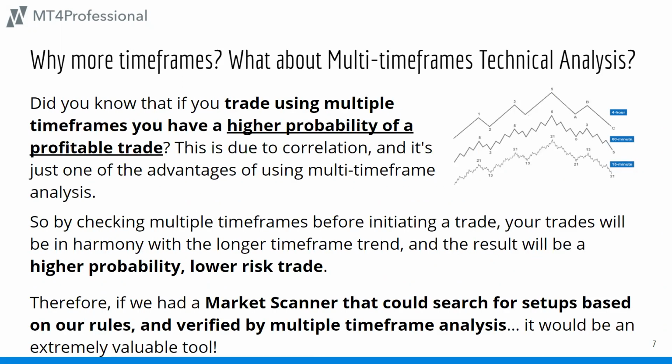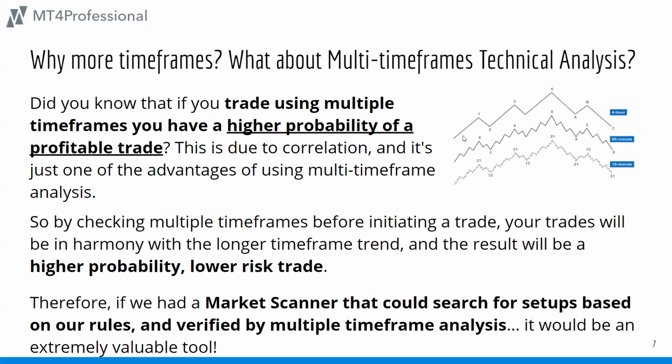And about timeframes, if you're using multiple timeframe technical analysis, then you have a higher probability of a profitable trade. It's because of correlation. It's one of the advantages of using multiple timeframes. So by checking multiple timeframes before you initiate a trade, your trades are going to be in harmony with the longer term trend. And the result will be a higher probability and lower risk trade.